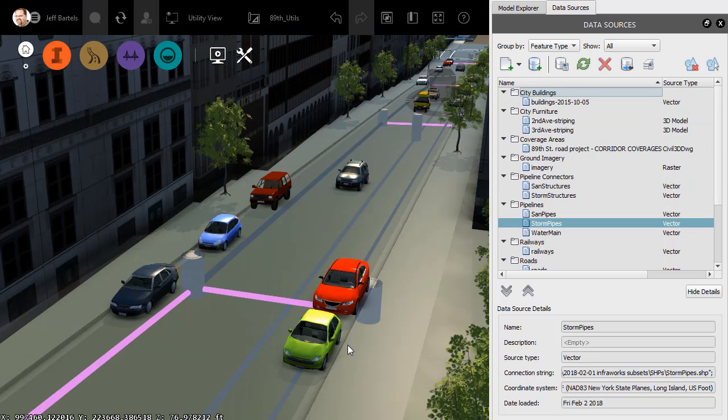When it regenerates, you can see I still have a problem. In fact, I've got additional pipes highlighting now. So this model has a minor corruption. One way we can try and fix the model is by deleting the contents of the TileCache folder. The TileCache folder holds the processing information for each data source you attach. It's used to make InfraWorks operate faster when switching between views or proposals.